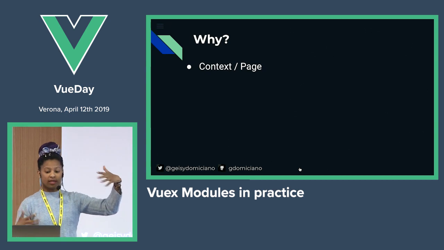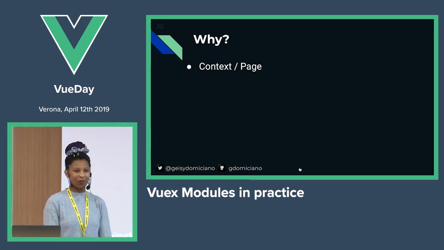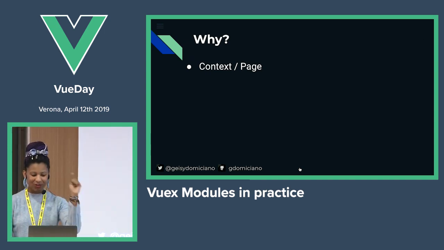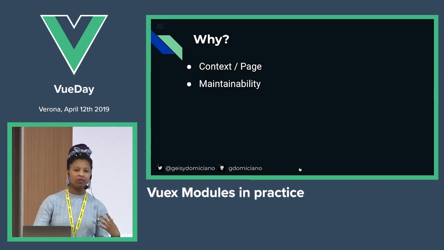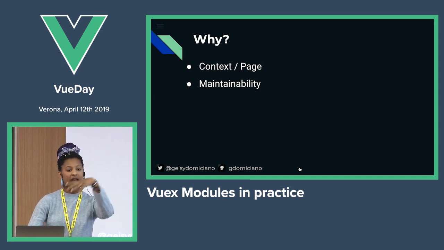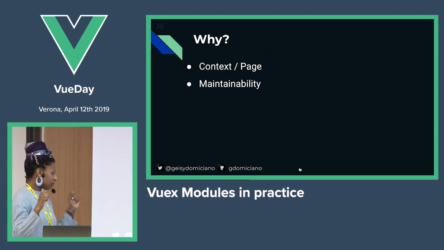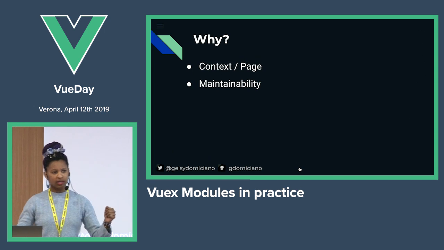So careful, because in the beginning, it's very likely that you want to build one module per page. Don't do it. I learned it. Don't do it. Think about the context and also the responsibility of everything that happens and interacts in your page. Maintainability. It's going to be way easier to maintain this if you know which context it is inserted in.